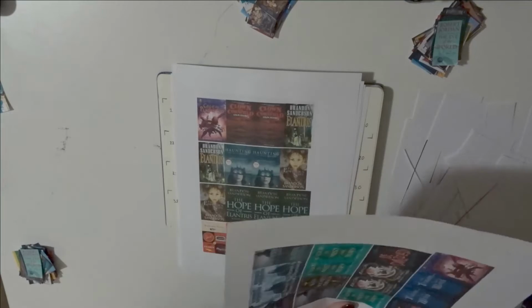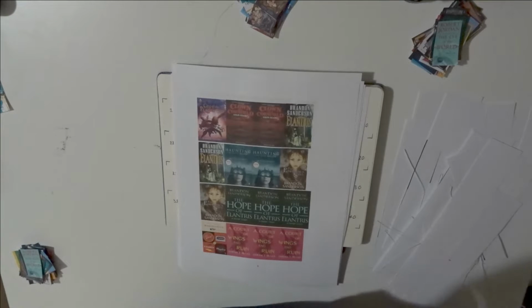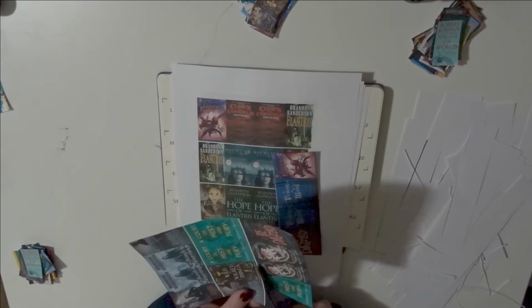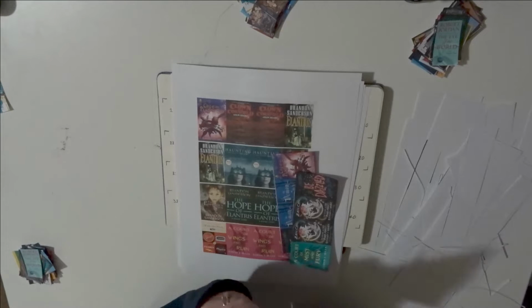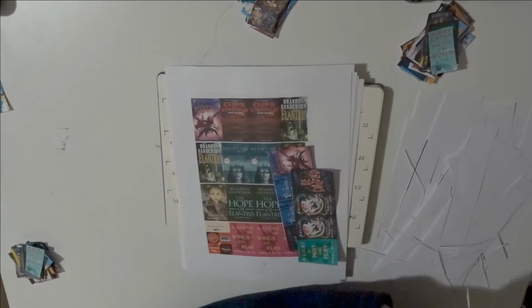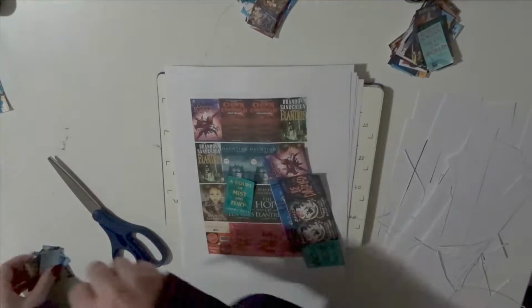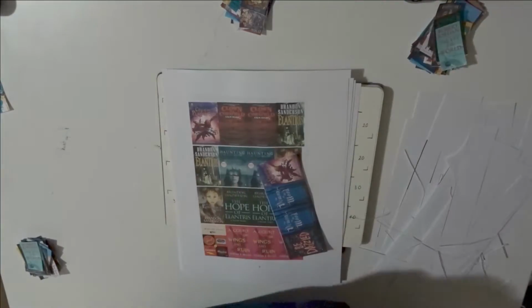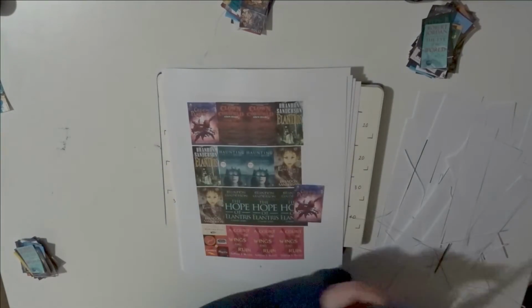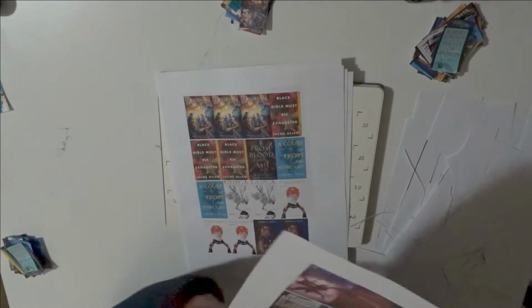I would like to maybe do a video series starting next year where I fill out my 5-star spreads for the year, where every month I do a video filling out spreads for each of my 5-star reads for that given month. So if you would be interested in that, please let me know with a comment down below, because I'm trying to figure out some new content going into the next year. One thing I want to do more is bullet journal videos, and also maybe monthly spreads or something like that.